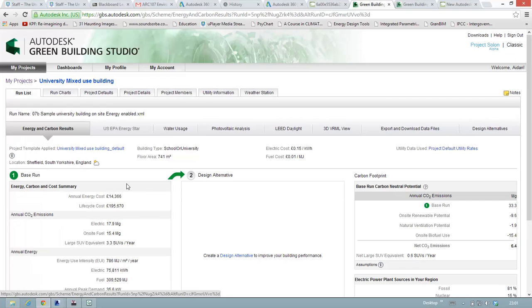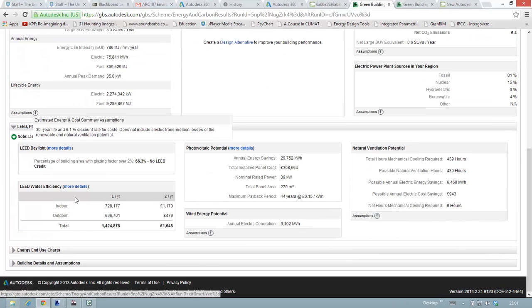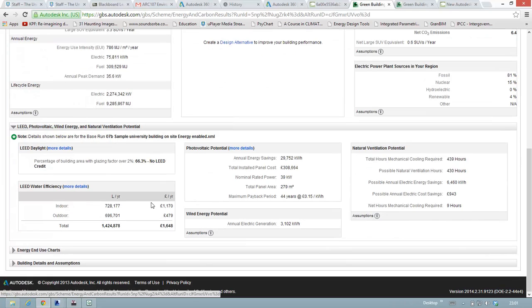Okay. We then here have another tab. We can maximize that. Let's scroll right there. So we have a LEED daylight analysis, and you don't get this in the normal Revit interface. What it's doing is it's looking at the building as a whole and saying what percentage of the building has a glazing factor, meaning daylight factor, over 2%.